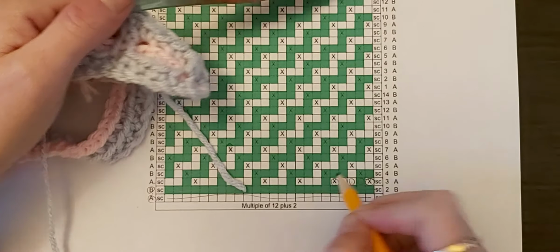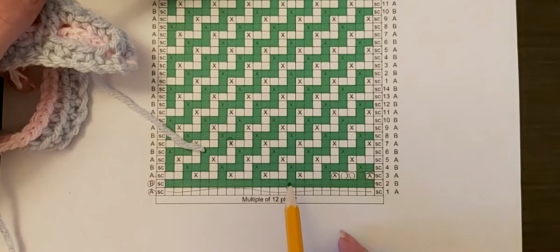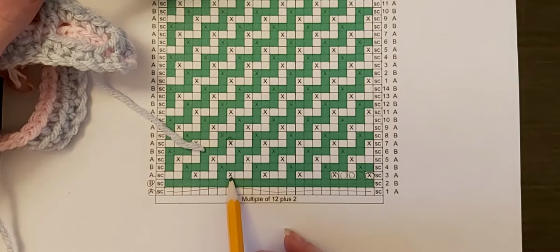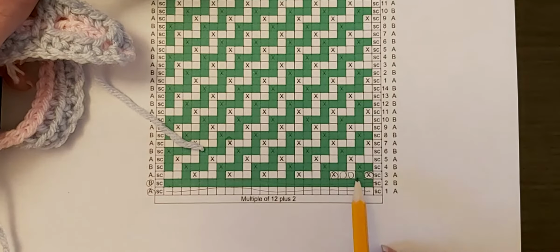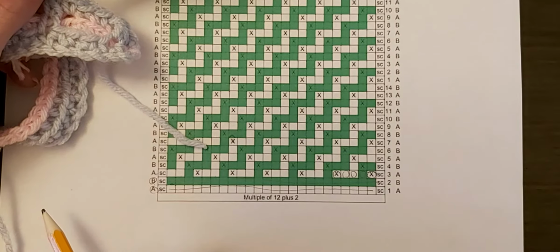So in this pattern, it looks like we are doing 3 single, 1 double, 3 single, 1 double, 3 single, 1 double, 3 single, 1 double, 3 single. And depending on the length that you do, you just continue that pattern all the way across your work, the width and length that you have it.